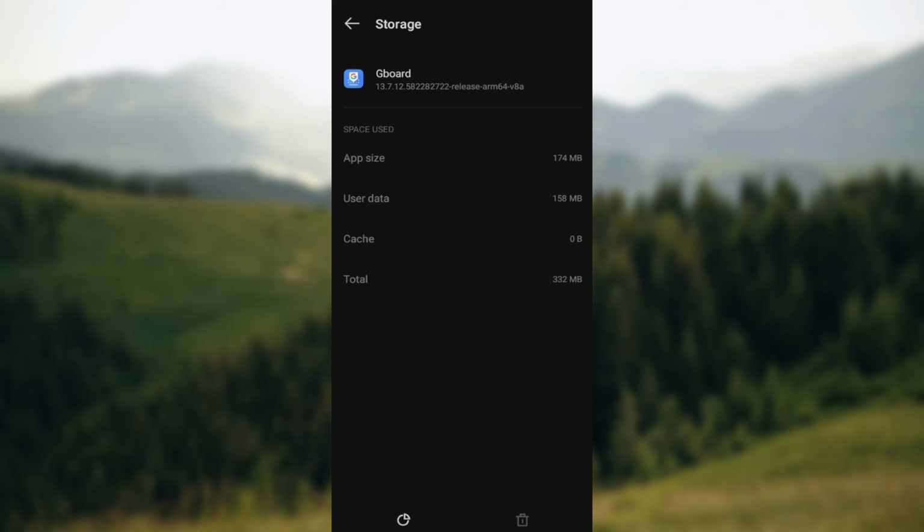By the time you click on clear storage, all of your recently used emojis would be cleared automatically. For me, I still want to keep them, so I won't be clicking on clear storage. But if you want to click on clear storage, all of this would go. So this is the best method, all right? And you would not regret it.